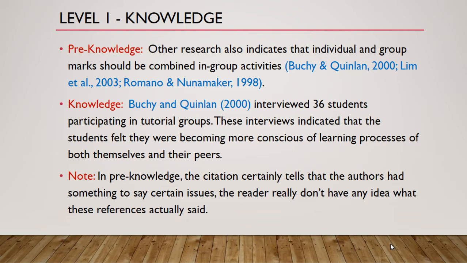Will this kind of citation be accepted? Yes, as long as you cite it properly. But just so you know, you can have some of these pre-knowledge citations, but if you have too many of them, your review will not become a review. It's basically nothing much in terms of quality.